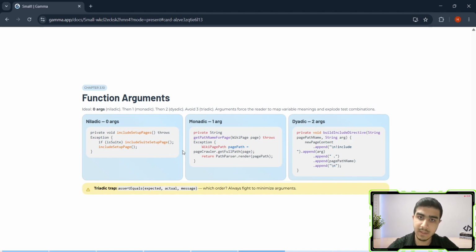By saving our state data into class instance variables, our functions remain clean. We only use monadic or dyadic forms for universal low-level helpers like buildIncludeDirective, keeping the primary business code completely free of parameter clutter.